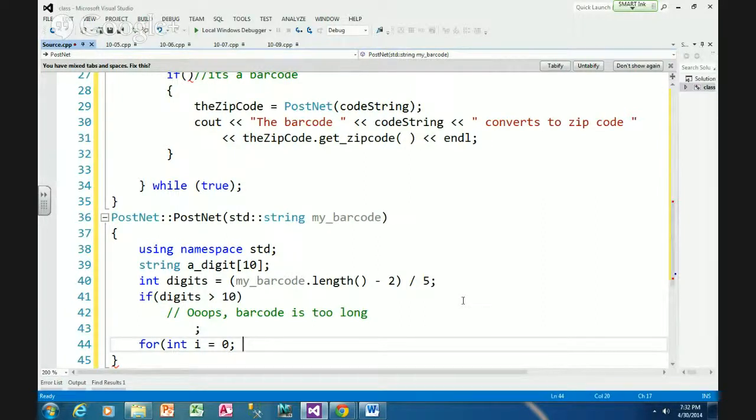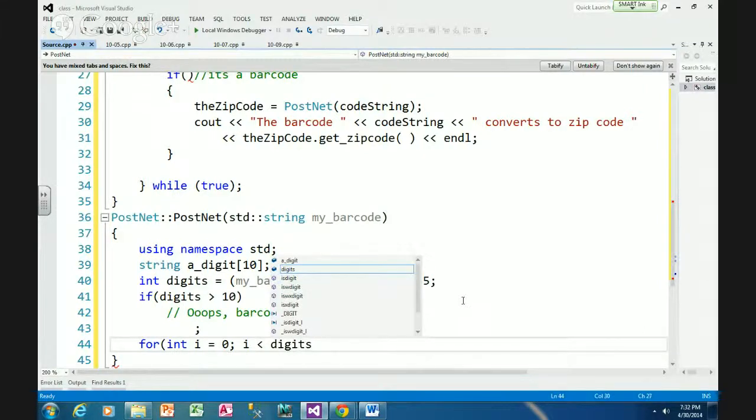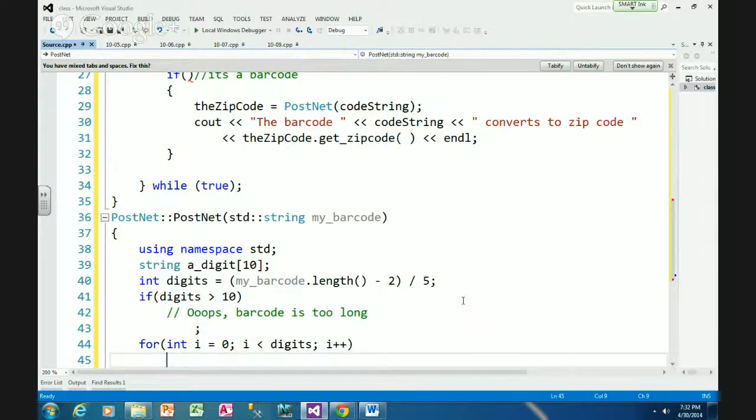Then it's 0, then we want it to go around. There's a classic for loop.